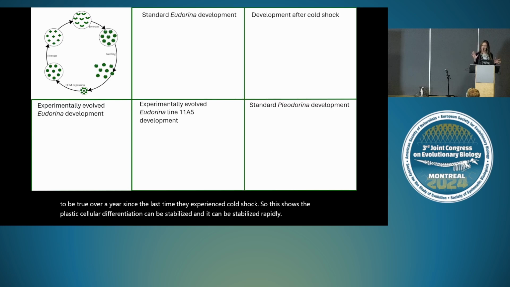So how does this help us understand this transition from facultative cooperation conflict mediation to obligate conflict mediation in the form of the evolution of cellular specialization? So let's think about the development of Uterina. I've circled a single cell there in light blue, and we're going to track its development. So it divides, it undergoes inversion. You have a daughter colony developing, which hatches out. It grows and develops into an adult colony.